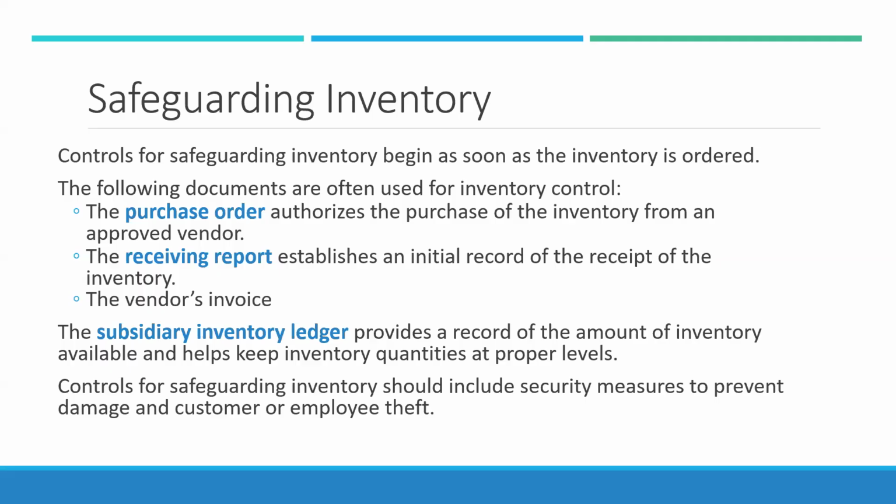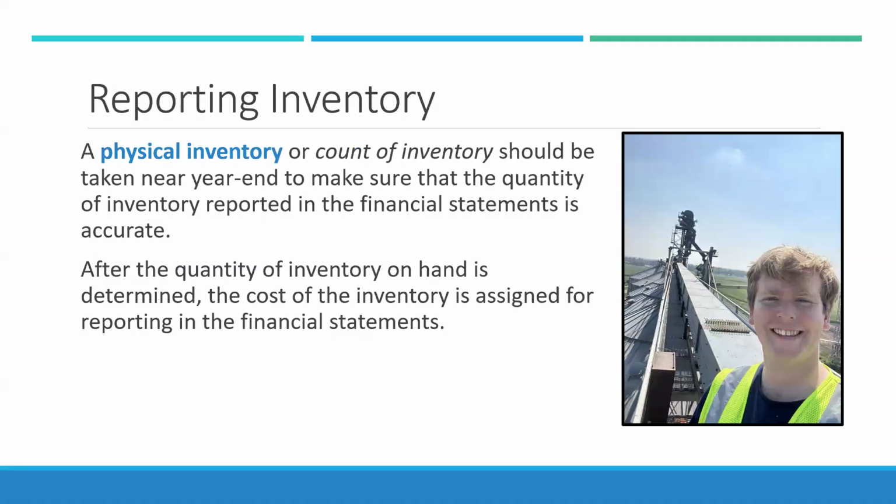So to be efficient, you want to hold the inventory on hand for as little time as possible, and also have enough inventory on hand to supply your customers. So having a subsidiary ledger of the specific items on hand is super important for management to know and manage their inventory. It's also important when doing an inventory count, and for safeguarding inventory, because in order to know if inventory was damaged or stolen or lost, you have to know what should be there, and it has to be accurate. So that brings us to physical inventory counts.